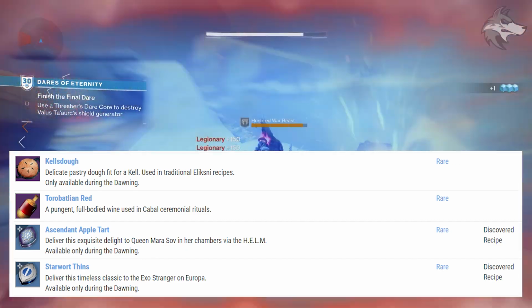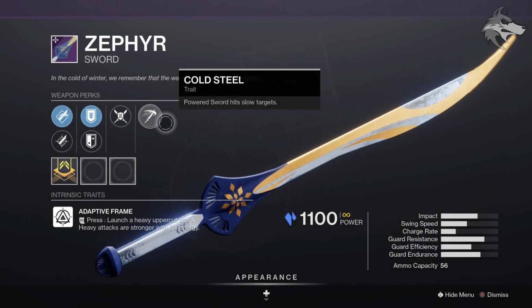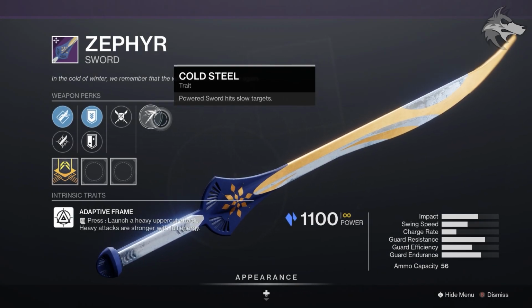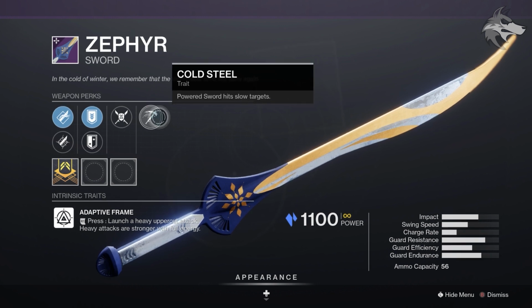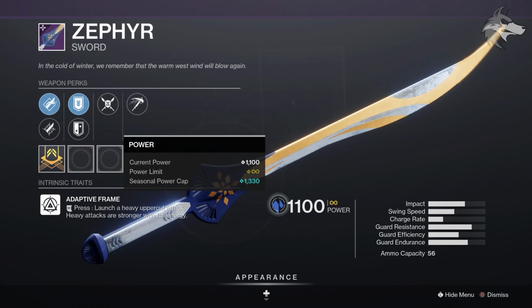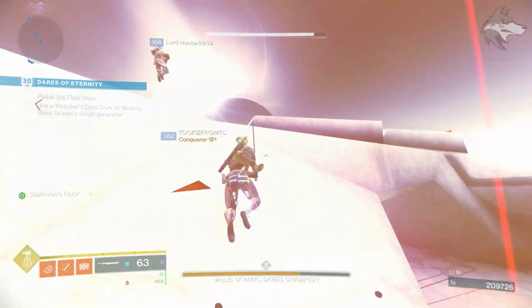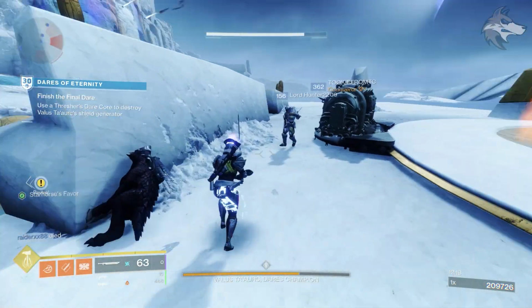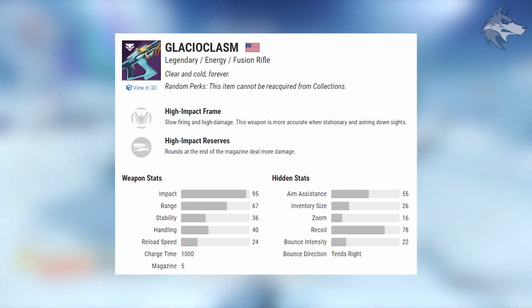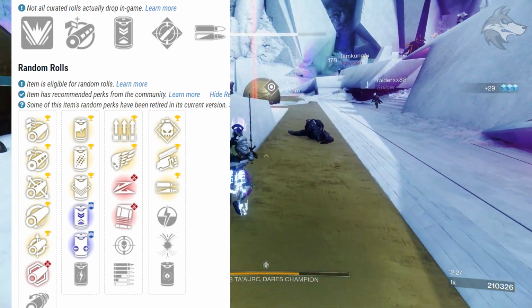But also from some of these quests, it looks like we're going to get access to some weapons for Dawning, and they include the sword Zephyr, which we had in one of the previous events. That looks to be returning this year, but has been updated with stasis damage, which is pretty cool, and can even roll with a new perk as we can see, Cold Steel, where powered sword hits slow targets. And so at least some interesting updates to old Dawning weapons, but also the Glacioclasm fusion rifle has been updated with new perks. So it looks like it probably will be dropping, and currently listed on the perks, it is capable of combining Subsistence and Reservoir Burst, so that could be pretty exciting.